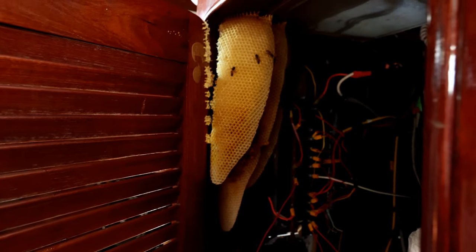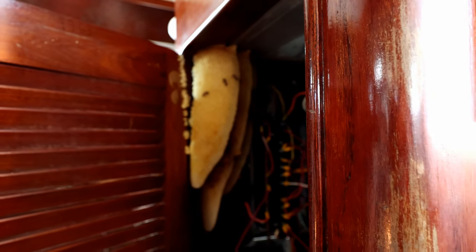Oh well. I think the worst surprise, at least from day one of getting reacquainted with the boat, which I'm pretty pleased about, because the boat's been sitting here in Florida for 5 months, unattended. No mold, no standing water, even though it has been kind of rainy. It not only has been rainy, it's been freezing a couple days, which is weird this far south in Florida. And I didn't really find any issues with those things in the boat, so I was pretty pleased that the bees were the worst thing.